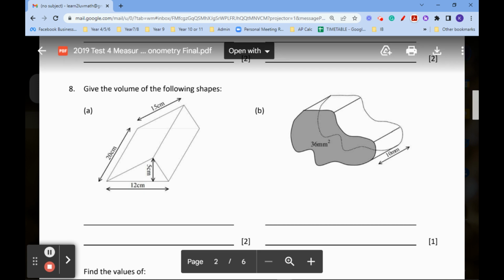Okay. Alright. How do you calculate volume? Have you ever heard of something called cross-sectional area? Let's say this was chocolate and you had to cut it. You would cut it like this. If you cut it this way, you'll always have triangles, the same shape all the way through. But if you cut it this way, they'll all be different shapes. So this way is where the cross-sectional area is. So this triangle here is known as my cross-sectional area.